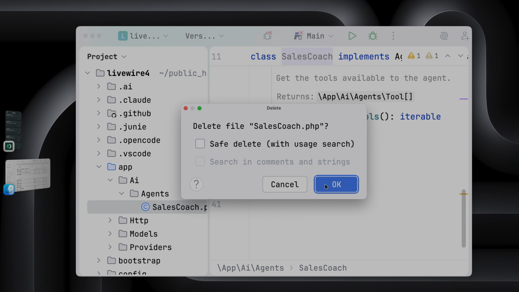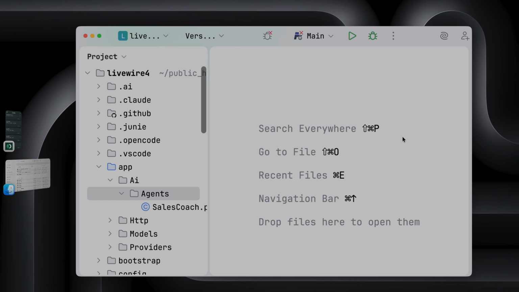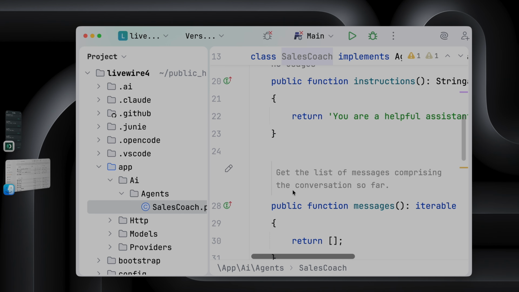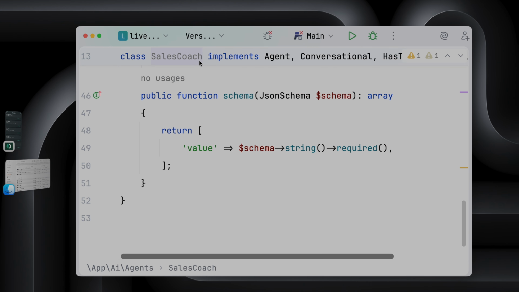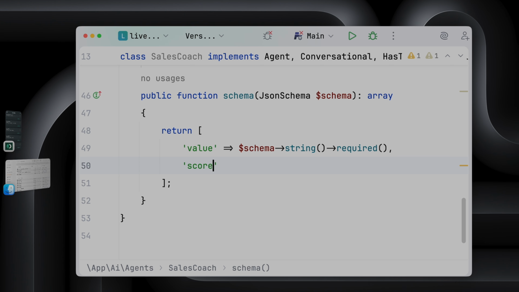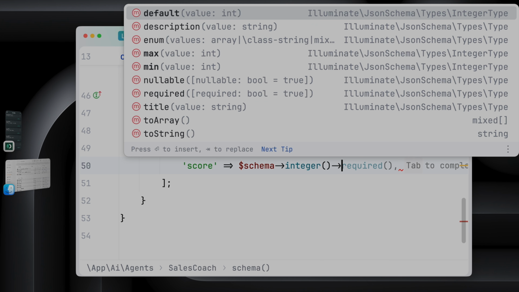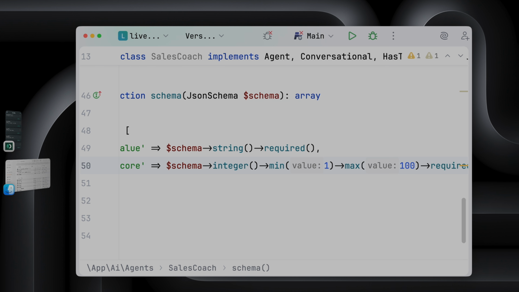If you don't like something, remove it. The structure has the assistant, messages, tools, and schema, and the schema has a name, required, and a score, an integer with minimum 1 and maximum 10, required.